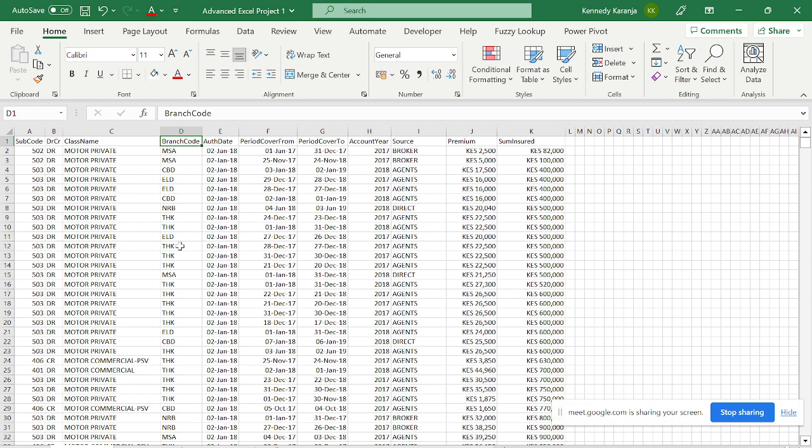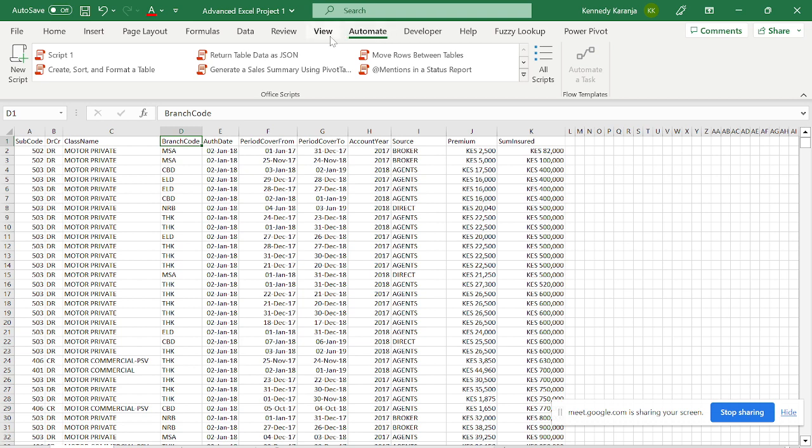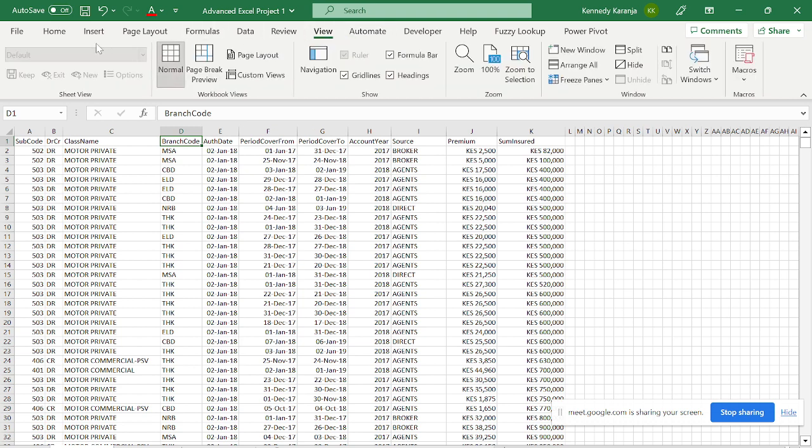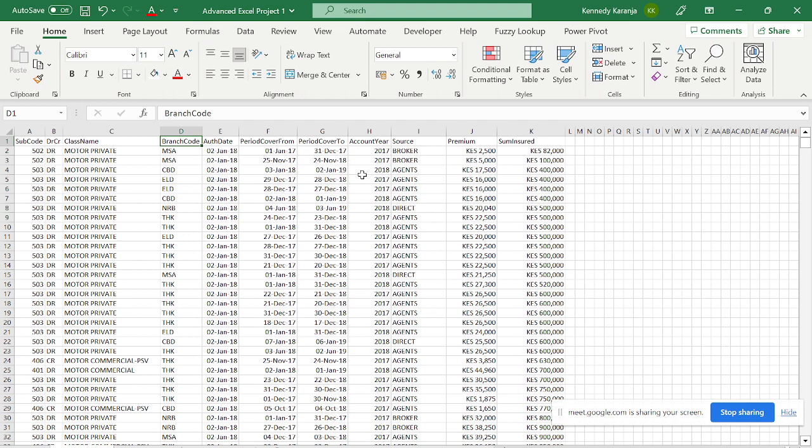All the functions and examples that I'm using, I'm ensuring that they can be applicable in all those versions. Remember, you might see some things here, maybe they automate the fuzzy lookup, a few things here and there, but let them not worry you. These are in the newer versions, and they should not be a worry to you right now. So if you don't have them, just use what you have.